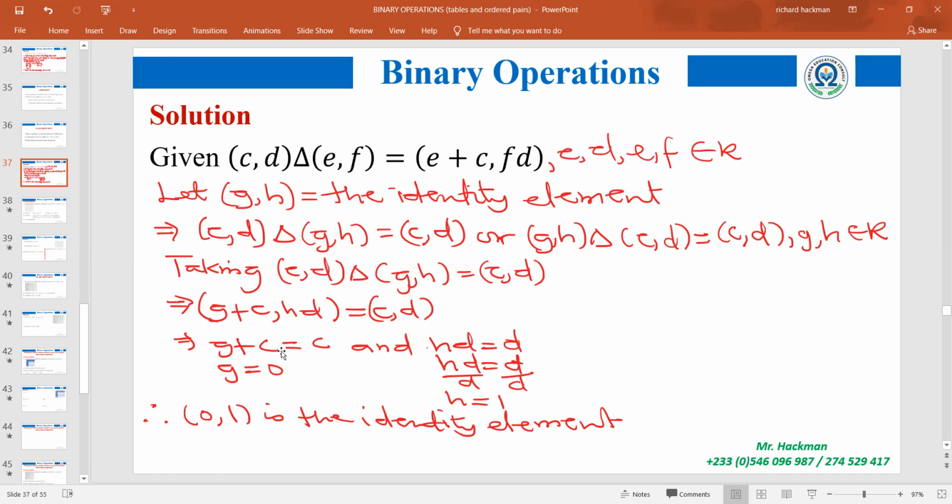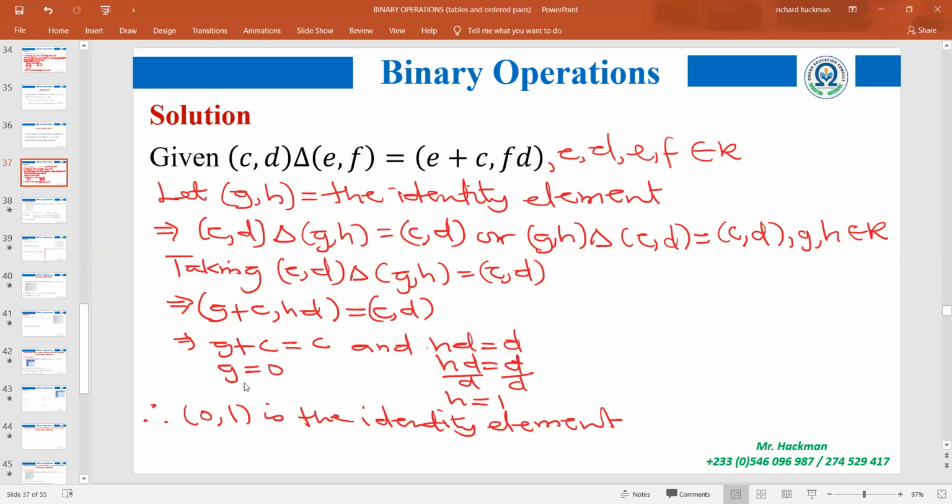However, some of you, when you were equating the corresponding elements, forgot this vital information, the connector. You are connecting the two, so it will be G plus C is equal to C, and if this connector is not there, you are doomed. Please take notes. And the word could be comma, or even if you connect it with or, but it should be and. Then now what do you do? Your HD is equal to D.